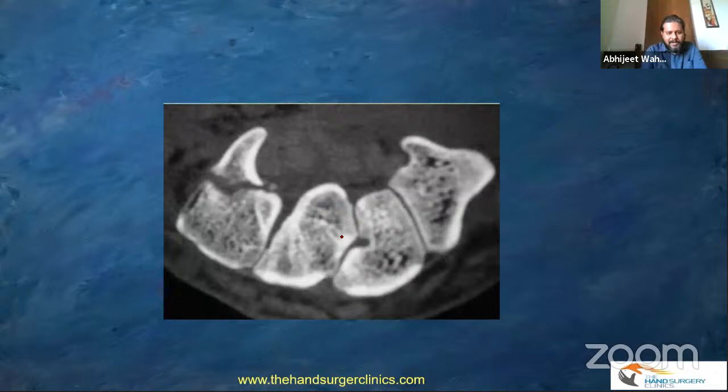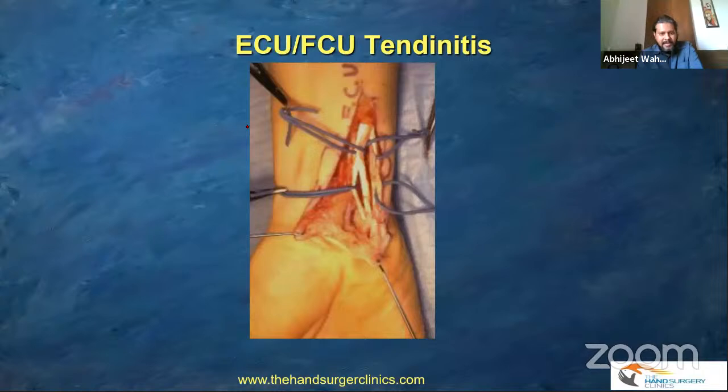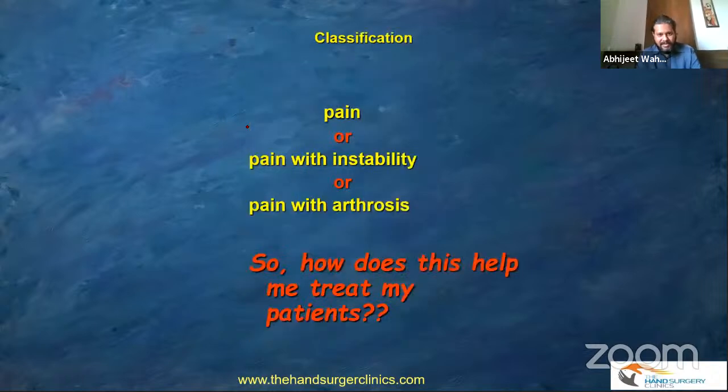One more very common cause that we should not forget is fractures of the hook of the hamate. These may be occult initially, but can cause ulnar-sided wrist pain. Tendinitis, either that of the extensor carpi ulnaris or the flexor carpi ulnaris, again, are causes that we need to entertain as differentials in patients who present with ulnar-sided wrist pain.